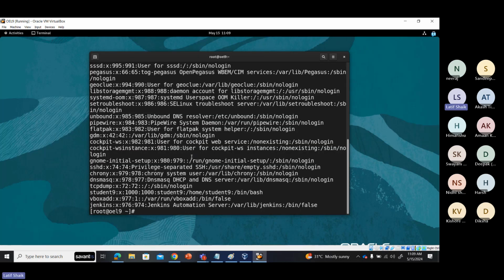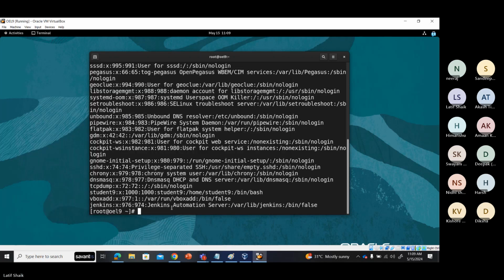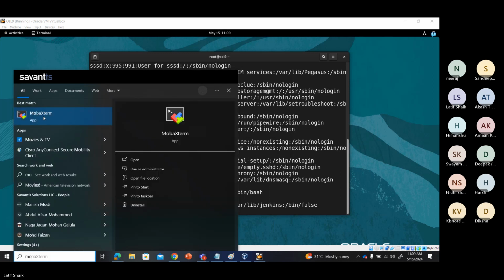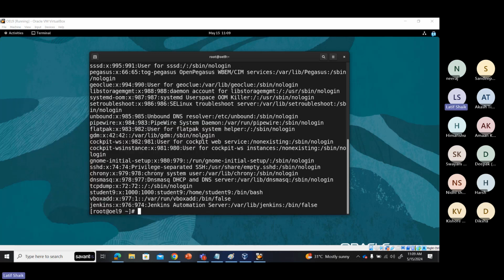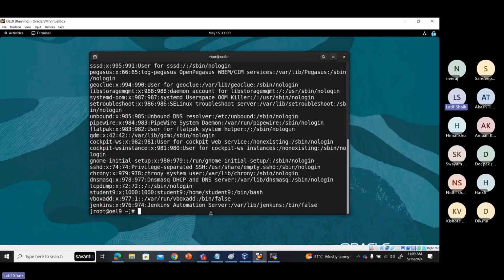So like that, we can log in as multiple users, directly or remotely also. I'm accessing remotely. So like this, I have to check the IP address of it.